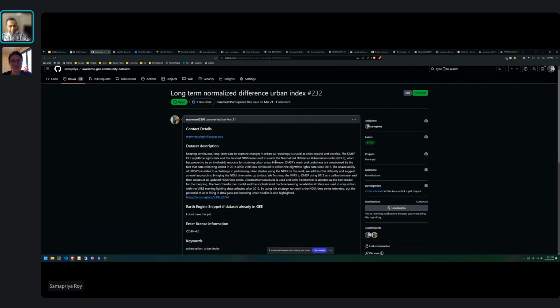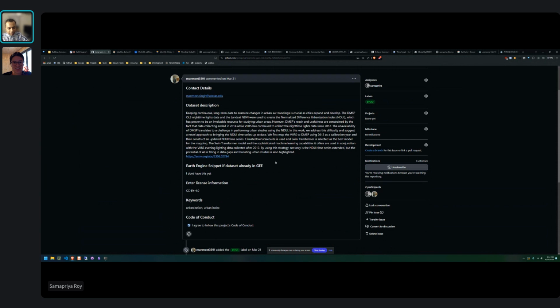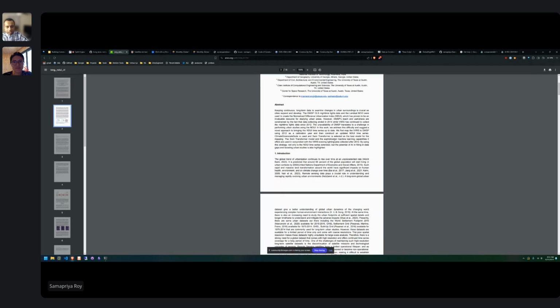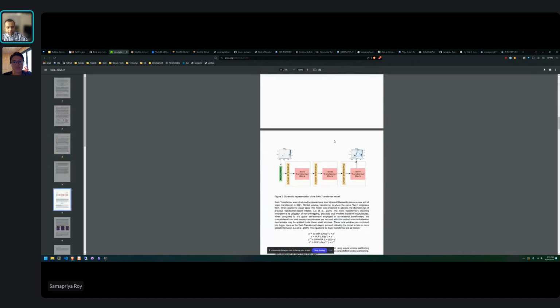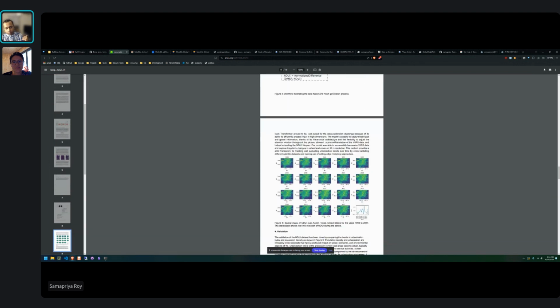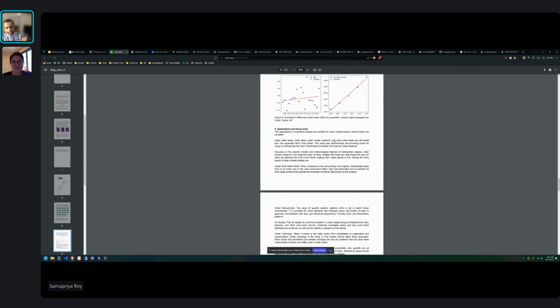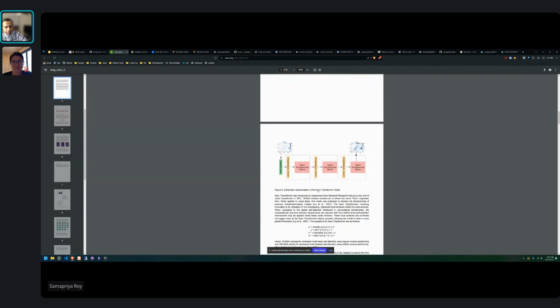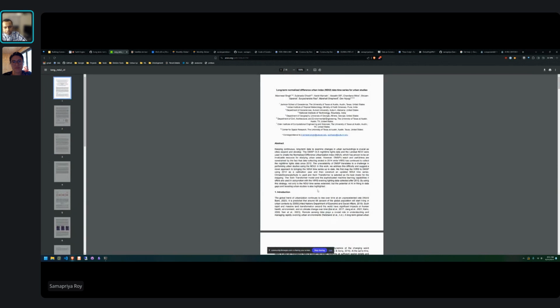Unfortunately, great paper. I actually read this paper yesterday. I went through it. I was like, okay, this is a fun little paper. I read the whole thing, and I'll show you an example of this. If I click on the PDF, I have gone through this entire section, and I couldn't find a location of where this data set is actually hosted. So there's no location information or things like that. There is no supplementary information. The supplementary information is just Excel sheets and things like that.